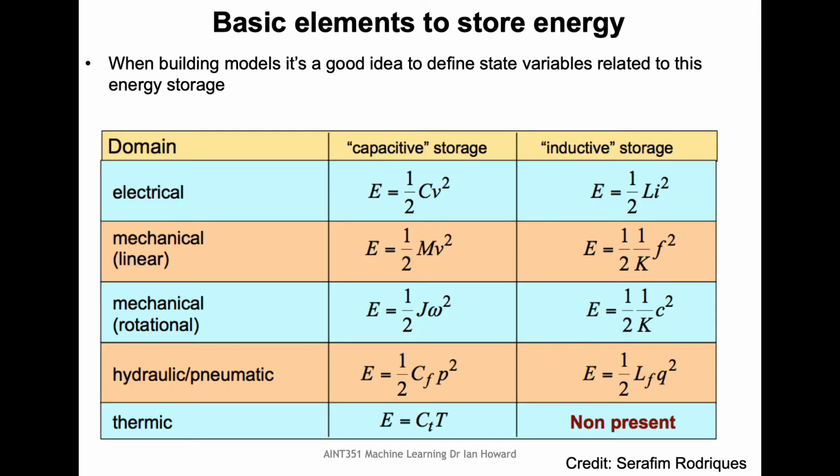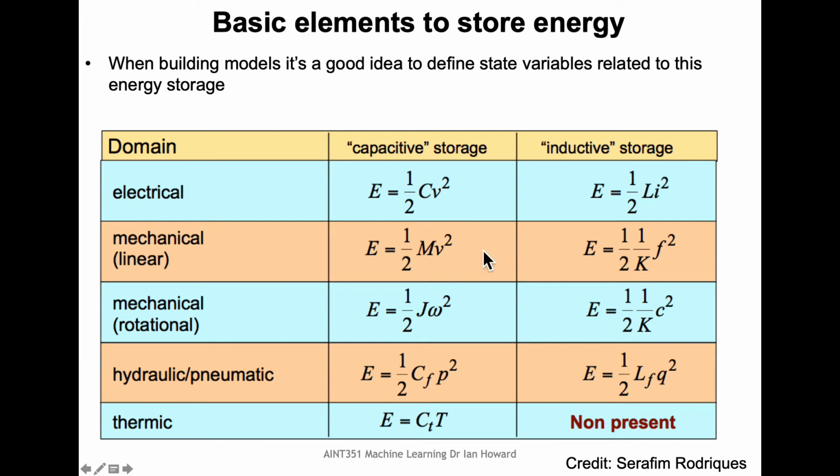So depending on the kind of system, you might think of different kinds of energy that they can store. A capacitor, for example, can store electrical energy, and it's basically a function of capacitance, but the variable, if you like, is going to be the voltage. An inductor will store energy in the magnetic field, which is affected obviously by the inductance. But again, the important variable is going to be the current flowing through it. Then we have mechanical systems.